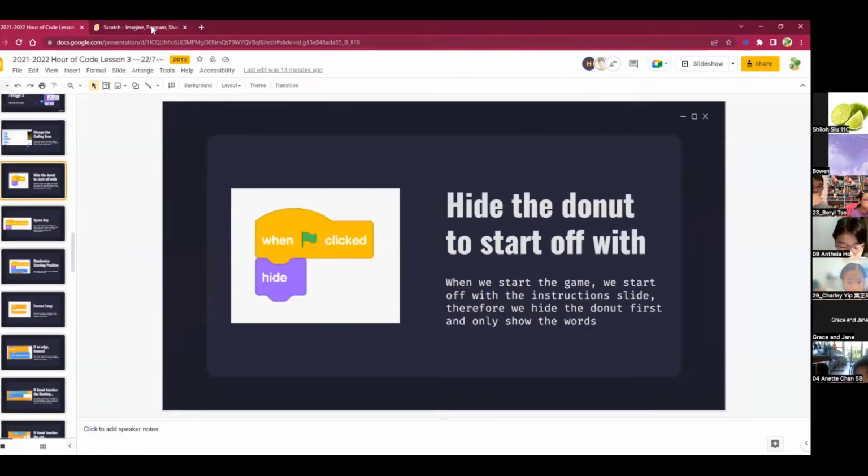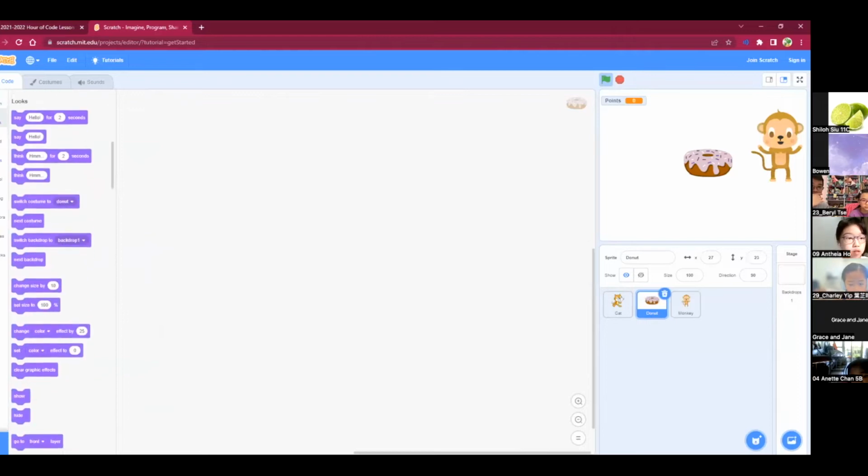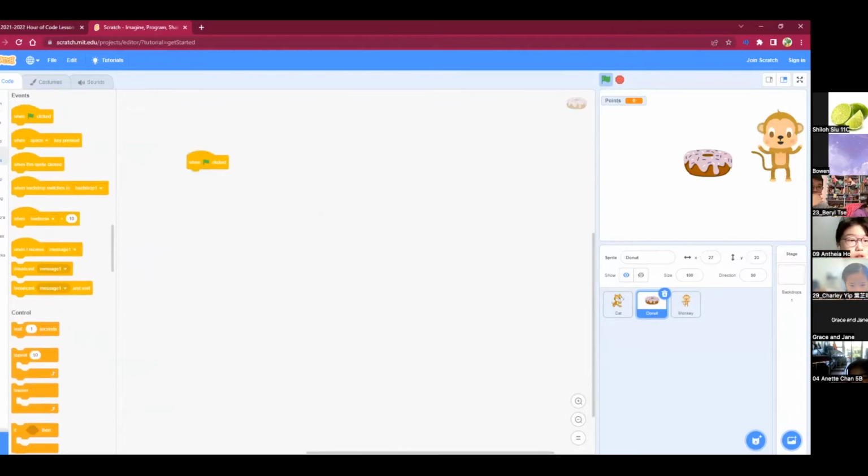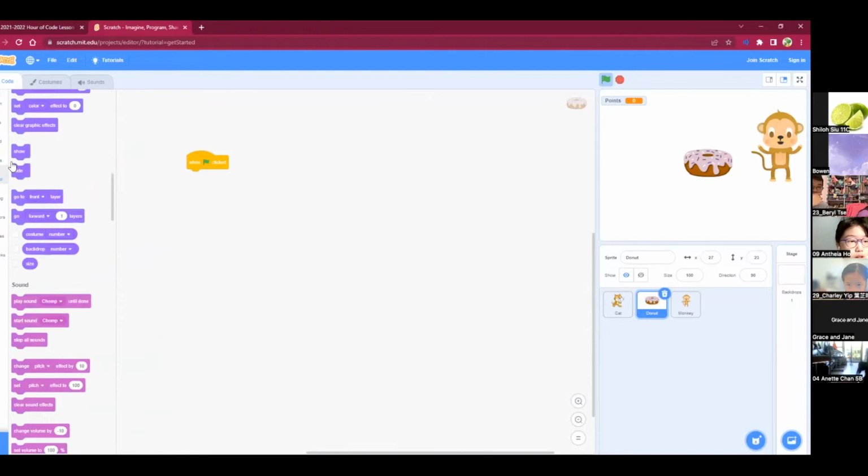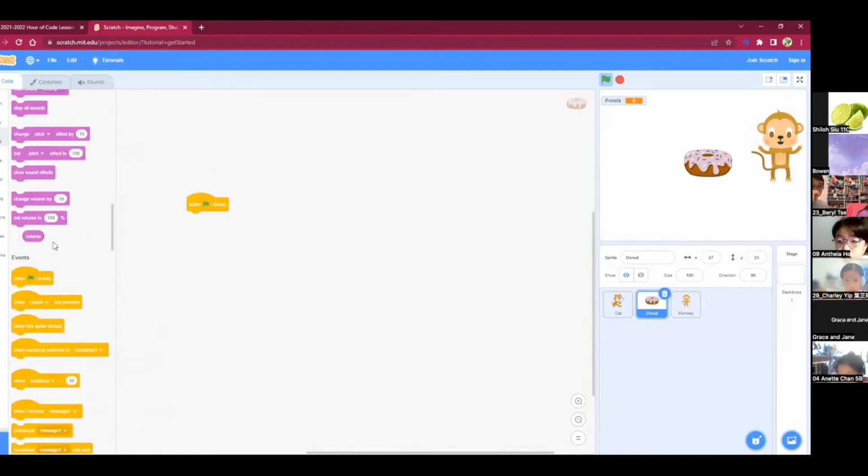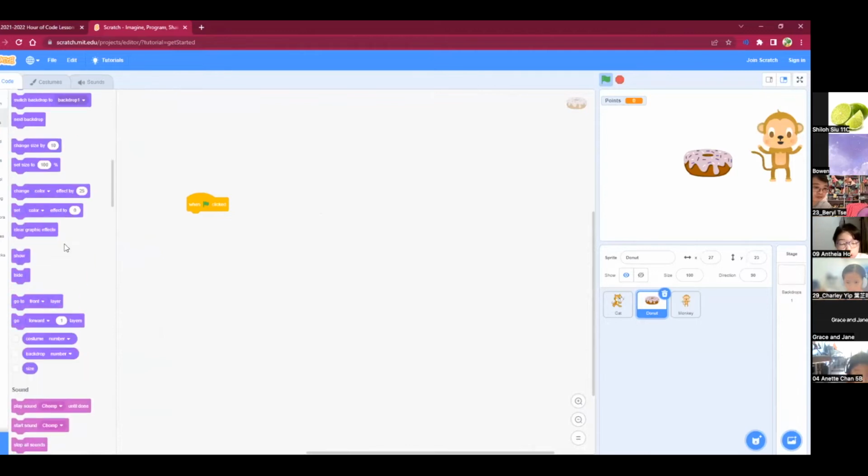Okay, so we're going to hide the donut when the game starts. So we press the green flag from the events tab, and then we hide it. And when we click this now, it's going to disappear.